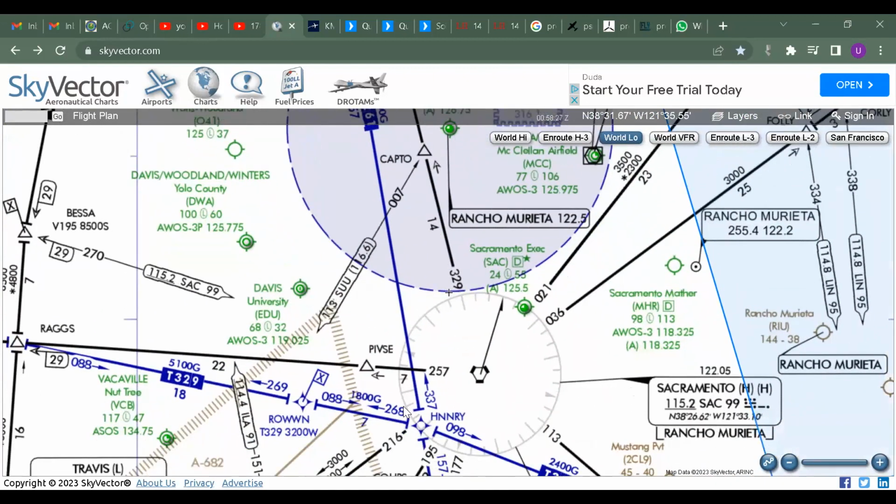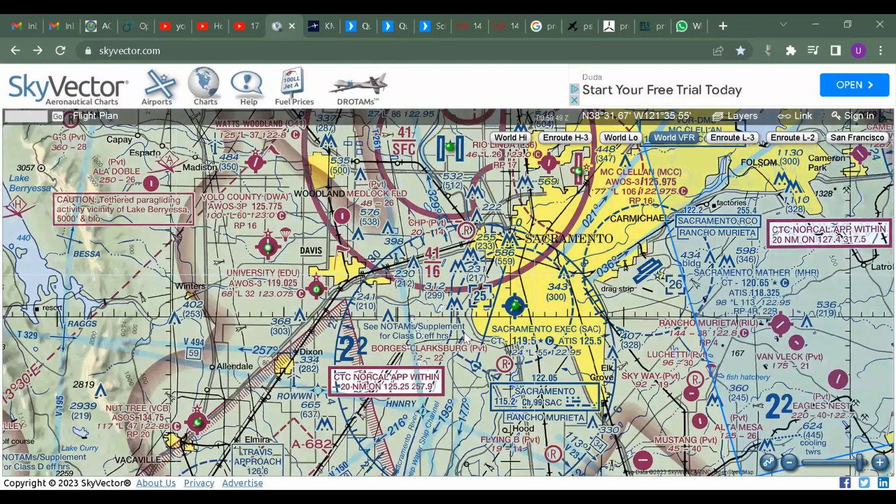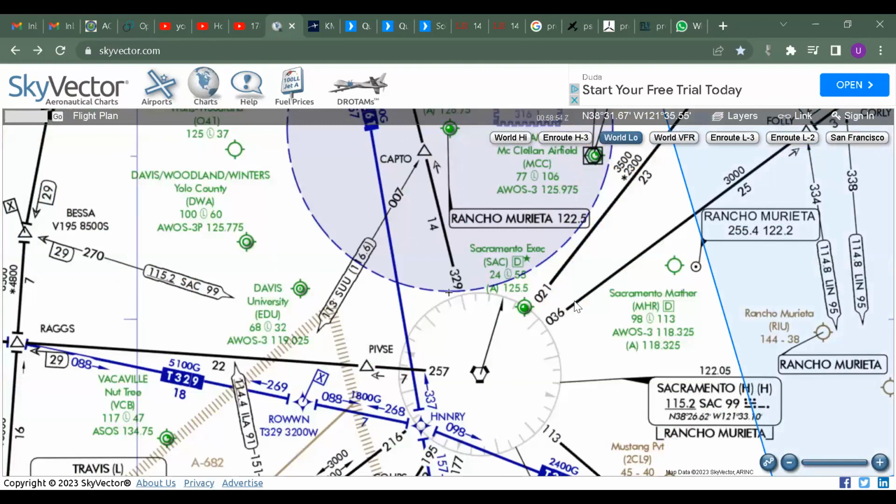You can pull this up in your ForeFlight too, and you see there's a VFR chart here. There's an airport, Sacramento Mather Airport. You see my cursor here. This is a VFR symbol. Everyone knows that, right? And it says the frequency that you tune into. But you would not find that so easily in a sectional. In an IFR low chart, you can spot all these things much more clearly.